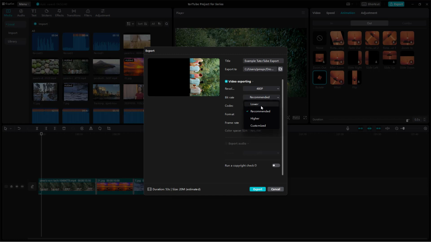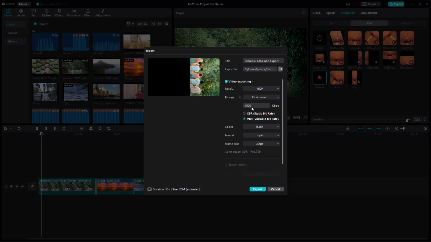You can choose the bitrate to be lower right here so that it takes less file size, but if you want it to be higher quality, then you can choose higher. Or you can select customized as well, and even select static, like constant bitrate, so that it takes the constant bitrate of 4,500 kilobits per second.